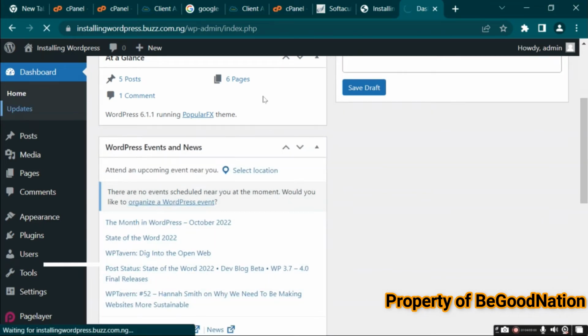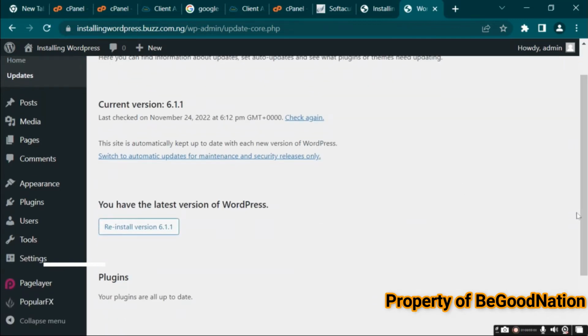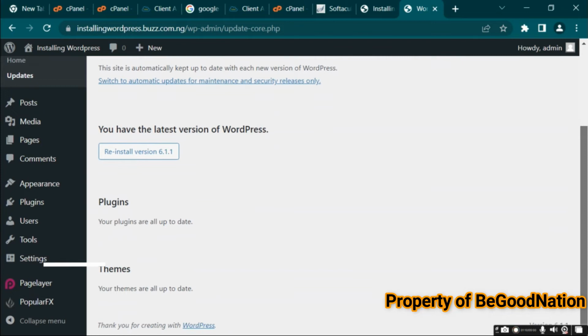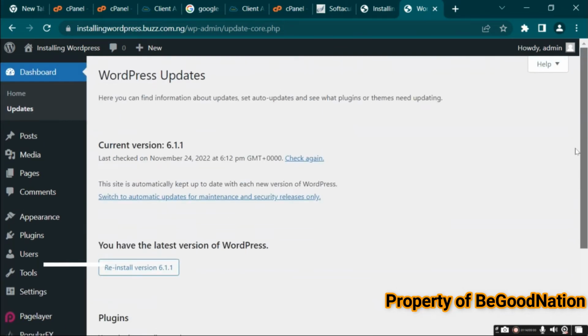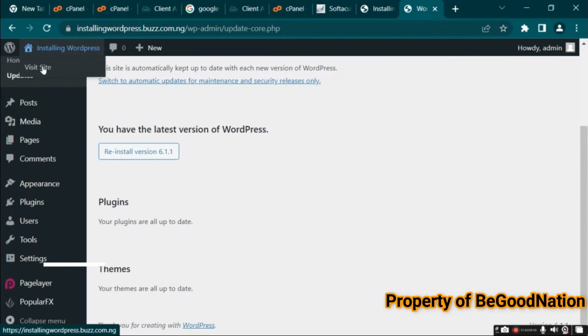Then updates is where you get to see all your available updates. The latest WordPress versions, you can update from here. The plugins, the themes, you can update them from here. These are things that you can do easily. Anything that needs upgrade right now will appear here. You just see a notification about the number, either 1, 2, 3. When you come, you can see that there are that exact number of plugins or themes that need updating.